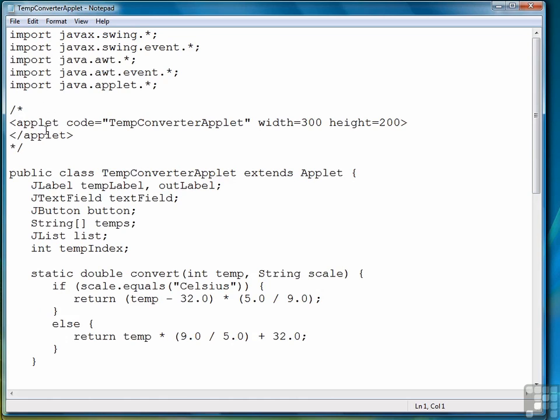But primarily, the only thing that's missing from this program is the frame. We don't need the reference to a JFrame because we're putting the graphical user interface inside the applet, and the applet comes with its own frame, if you will, that provides us with the basis for our interface. So that wraps up this exercise and wraps up this chapter on Java applets.